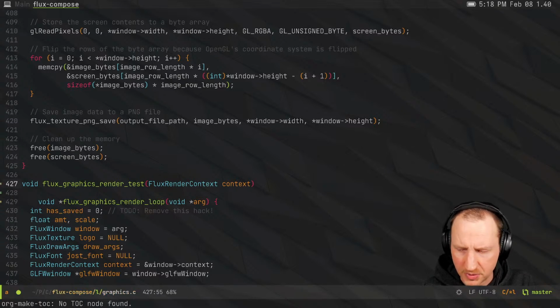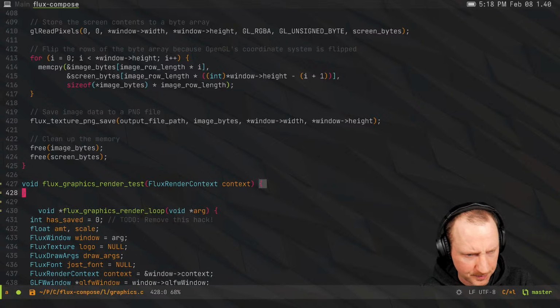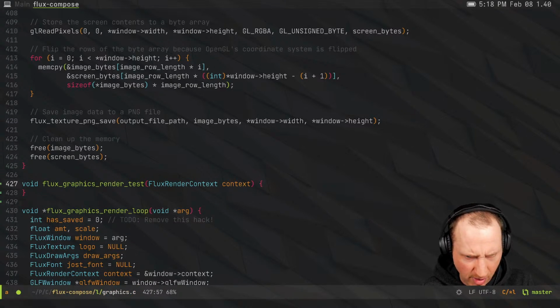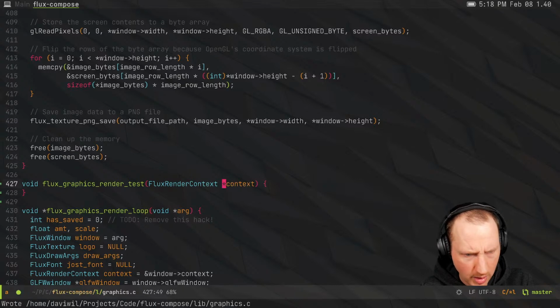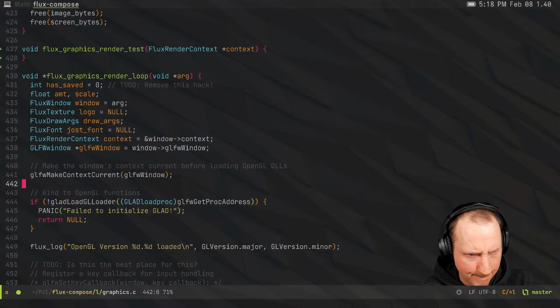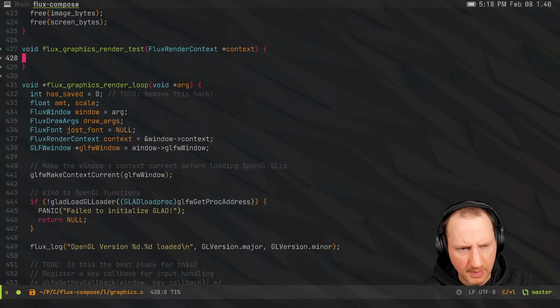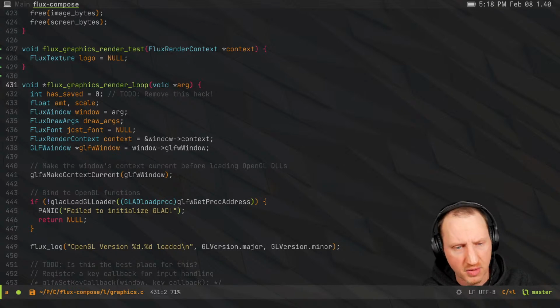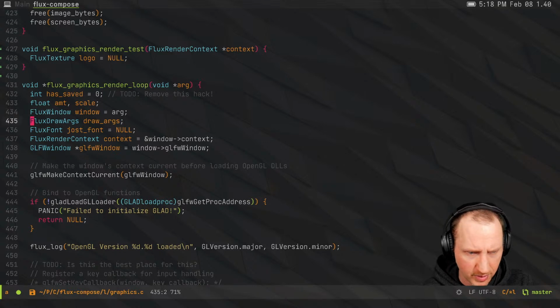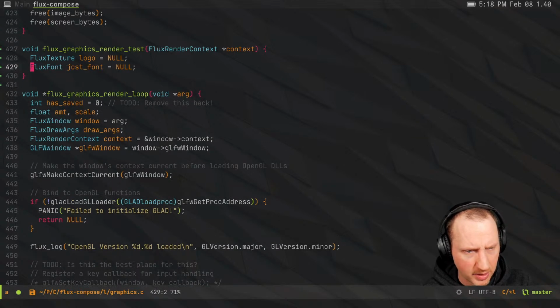Yeah, I'm not sure that was there last time. I'll talk about that in a second. So the flux render context, that probably needs to be a pointer. And then we'll take in the texture. Now, the interesting thing about this is that we're probably going to have to make these static variables so that they persist across function calls. I don't really want to have to make them global variables. That would be terrible. So we'll just move some things around a little bit.